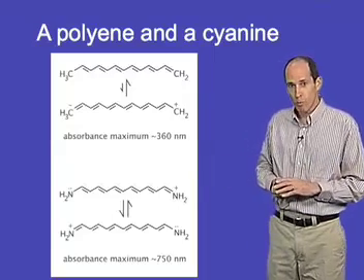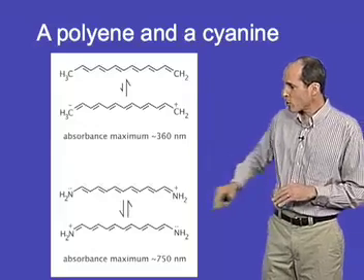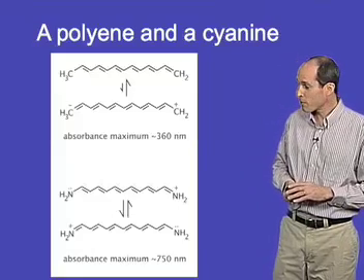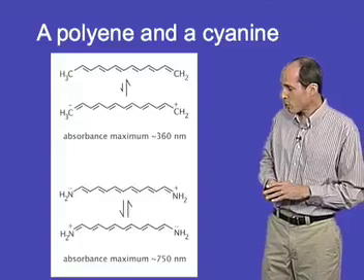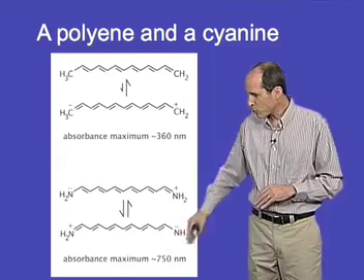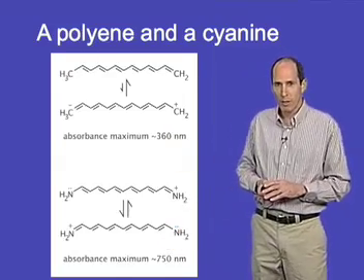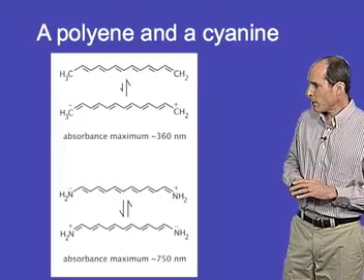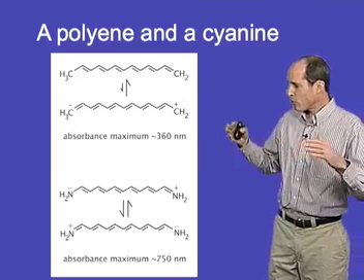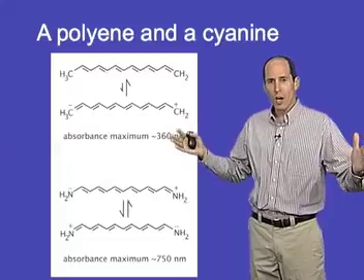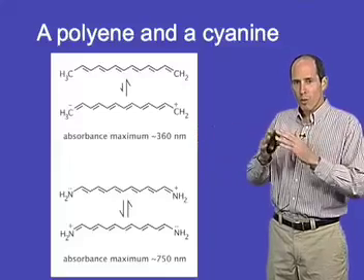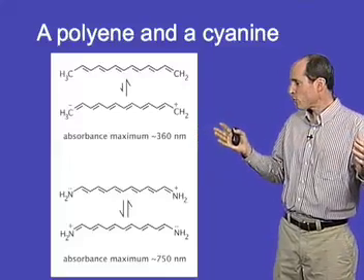And again, we know this is true because from crystal structures of cyanines, we see that all of the bond lengths are the same, and they're midway between the lengths of single and double bonds. And going along with that, we see that the absorbance maximum of a cyanine is quite long. In this case, it's 750 nanometers, far to the red. This would be a very deep red compound. So with these 2 model compounds, we see a difference in absorbance that spans essentially the entire visible range. All visual pigments that are known in nature are somewhere within the extremes defined by these two model compounds.